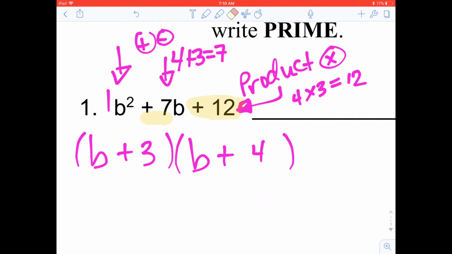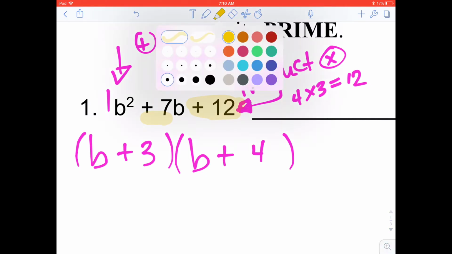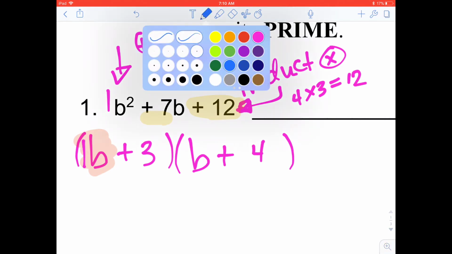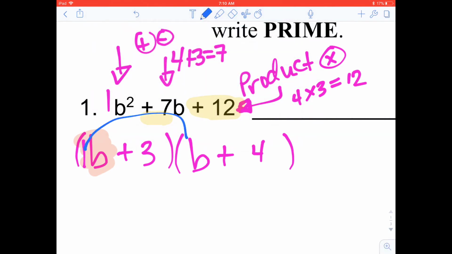But let's say you forget how to factor. You can actually take the answer, here's our answer that we have, and we're going to work backwards. We're going to do a multi-distribution. So I'm going to start with this term here. We'll put a 1 in front of that, and let's distribute that. 1 times 1 is 1, and then b times b is b squared.